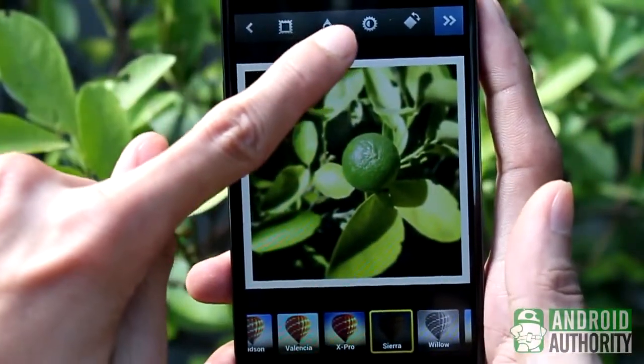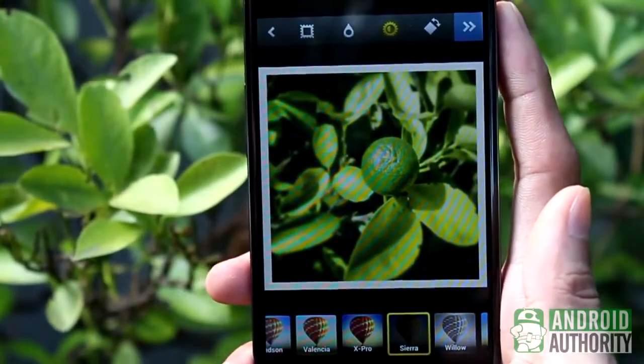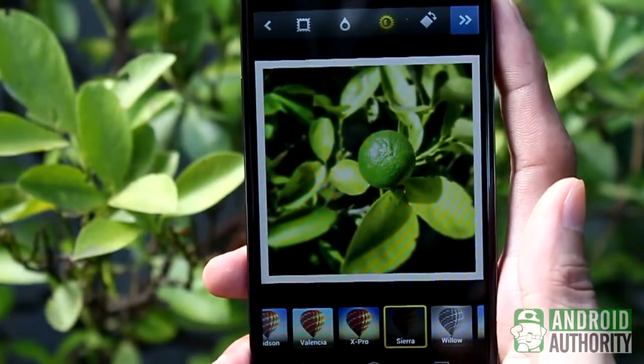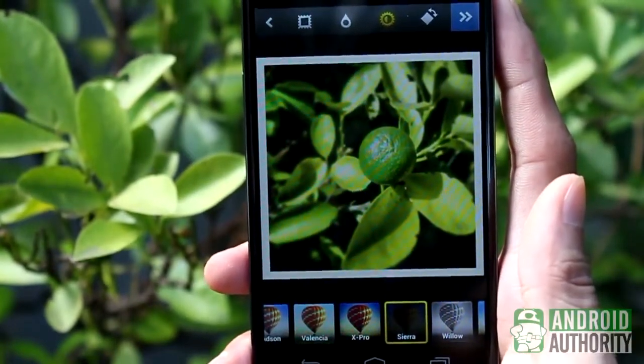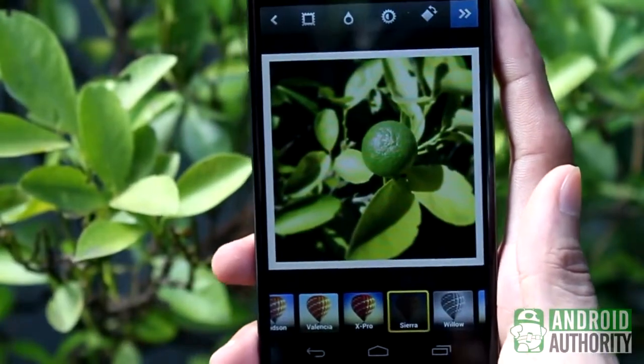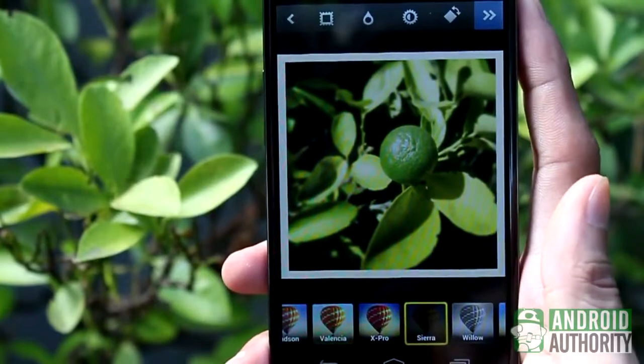This next button is for Lux. It brings out color details in your photos, effectively making them appear more vibrant. Let's see if it makes my photo better. Not quite good for this photo. I can skip Lux for now. This filter doesn't work well in all cases, especially with extremely dim or extremely bright photos.